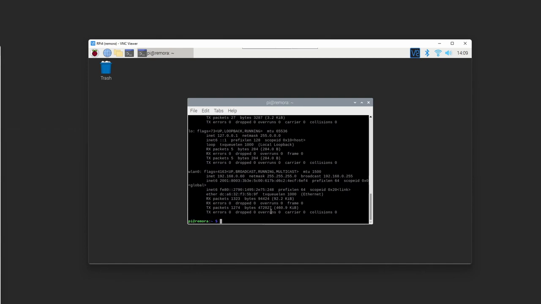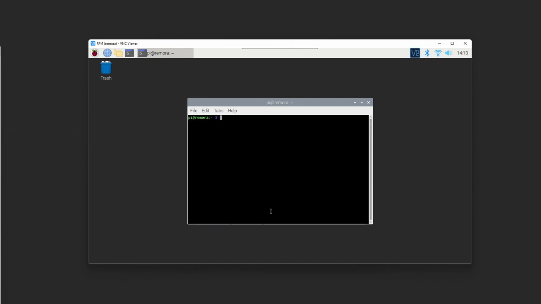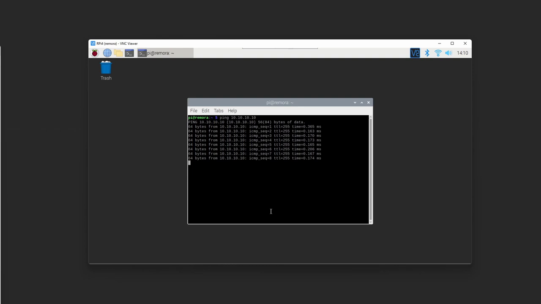So now we can test our connection to the NVEM CNC controller. We can just ping the controller board at the firmware's static IP address of 10.10.10.10. And here we can see that we've got packets being replied back from the controller board. So we've got a good configuration, and we can now move on to setting up LinuxCNC to use the NVEM controller board.